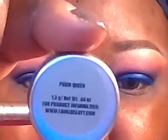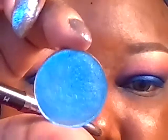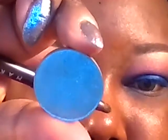On top of the base, I'm going to apply this color. It's an Aurora color from Looksy Beauty in Prom Queen. And this is a pretty frosty light blue with a purple and light pink shift to it. Some different colors. So I'm going to apply that right on top of the base.